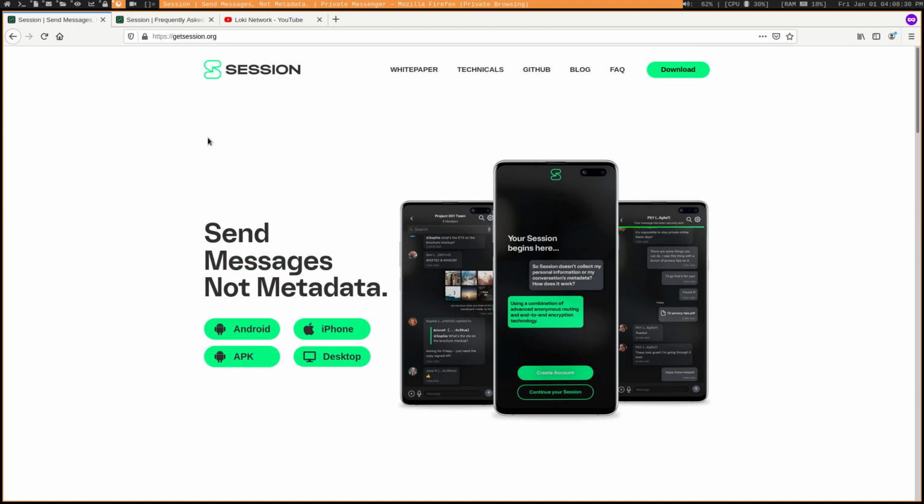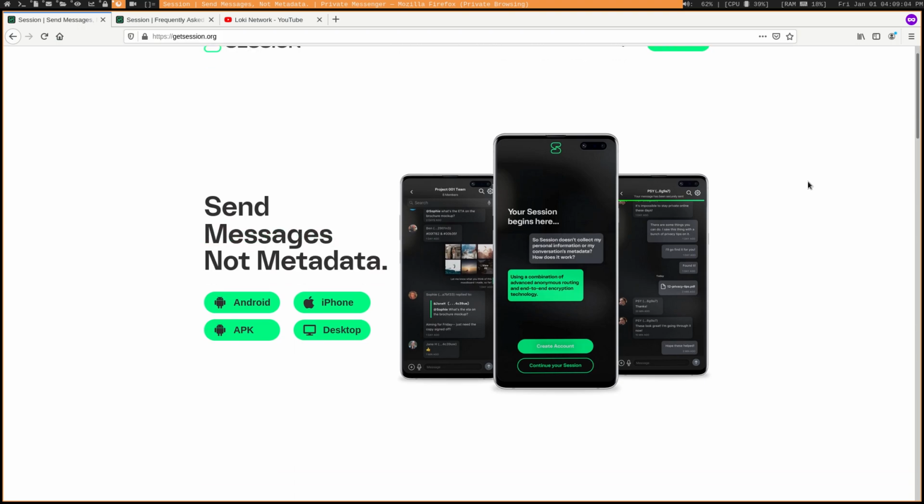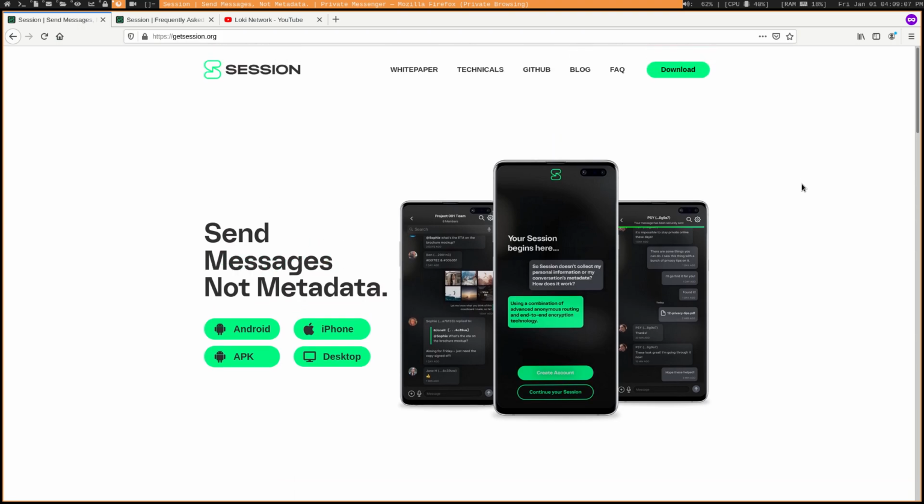Like, for example, if an IP address or a phone number is really only sending text or calls to a bunch of other IPs and phones that they normally don't talk to, but they're just sending it at a specific time of year, like say during the holidays, you can probably infer that these are distant friends or family members that are wishing each other Merry Christmas and maybe taking pictures of the dinner that they made. You can figure that out just because of the context of the conversation, even though you don't have the content of the conversation. So Session applies this metadata reduction in a number of ways.